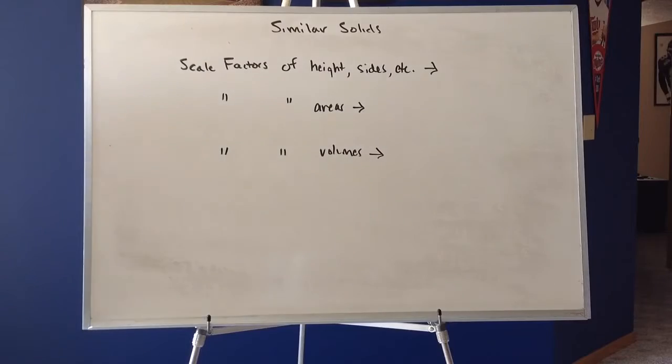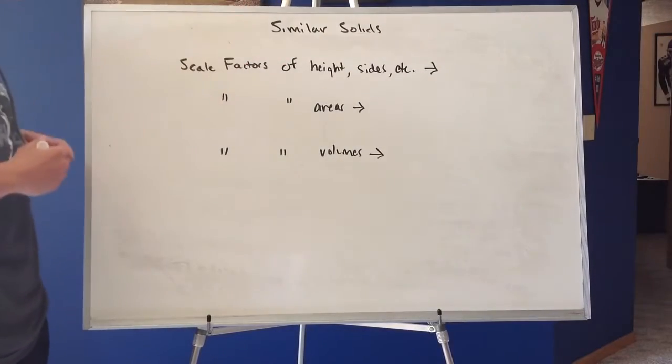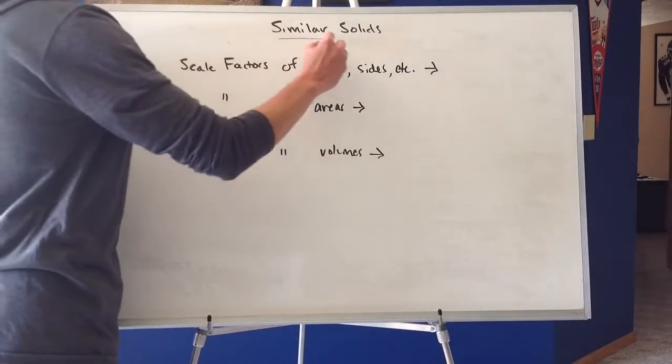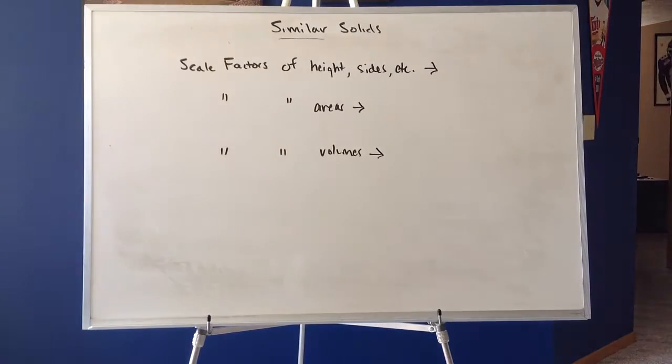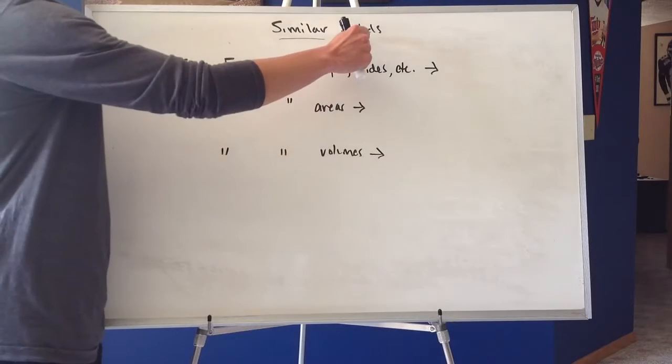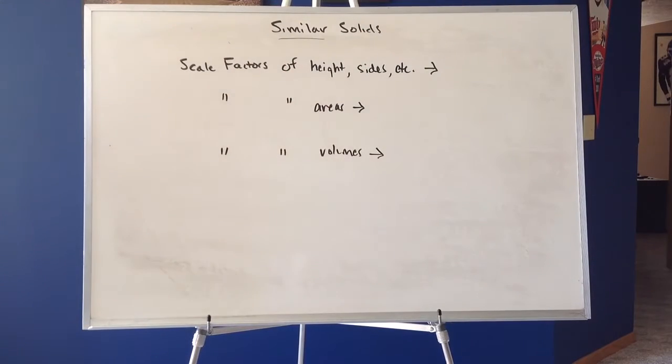So the last thing we have to talk about today is similar solids, okay. Remember before when we worked with similar figures, it was back in chapter 7 that we were setting up proportions, working with ratios, working with scale factors. We're going to be doing the same today as well. We're just going to be doing it with solids, which means we're going to be dealing with 3 dimensions, rather than 2 dimensions, which does change things a little bit for us.